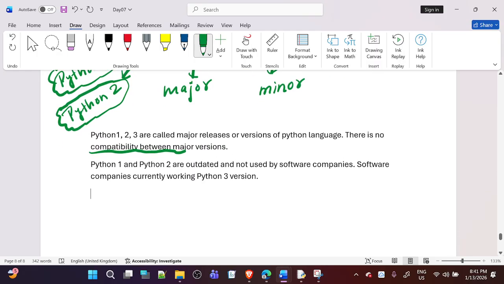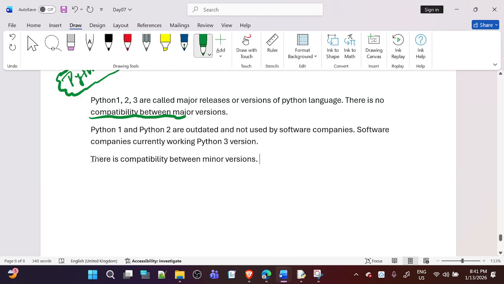And there is one more point. There is compatibility between minor versions. So what is the meaning of compatibility in minor versions? What are the minor versions?